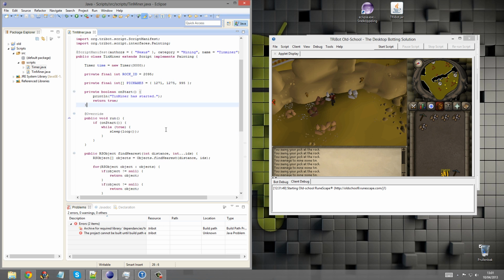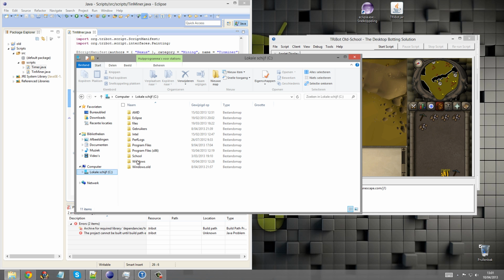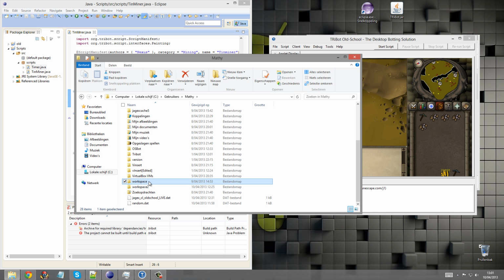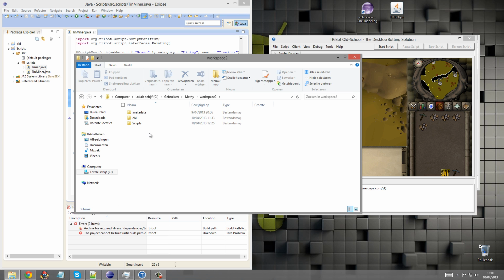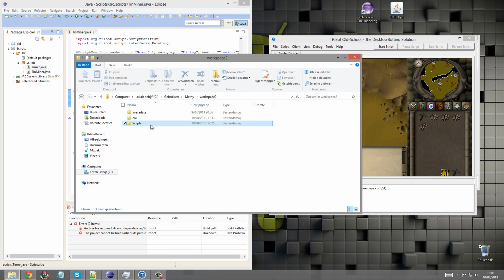Now, the script is pretty much finished. Let's go ahead and test it. Go to your Explorer, C drive, users, your name, and the workspace which is created, which is basically just called workspace. I name mine workspace 2 because there's too much stuff in my actual workspace. Go to the project you made. Go to bin, which contains the compiled scripts.